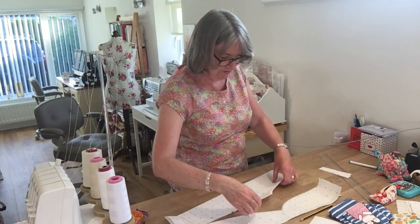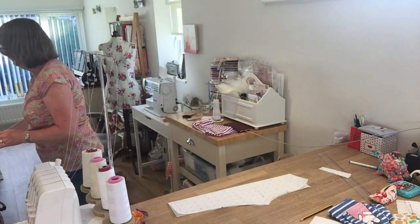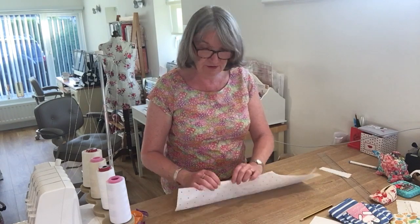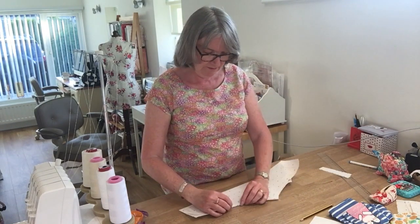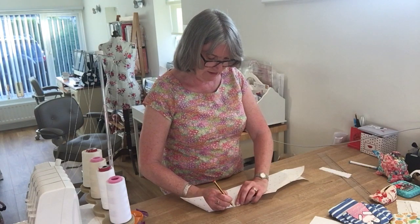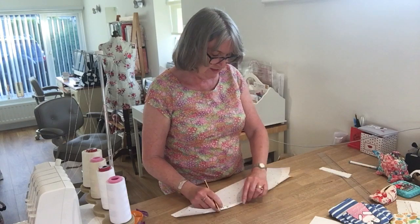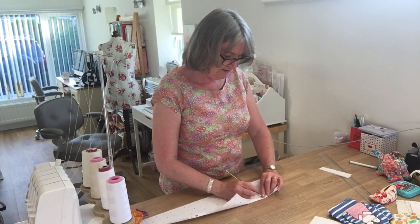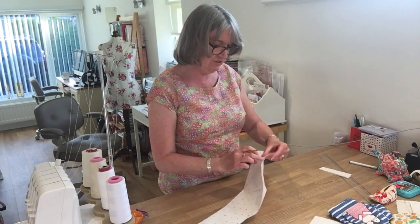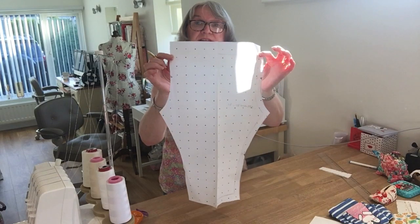Now take note where you put your little notches, because we want to put identical notches on the other side, because this helps you line up your fabric. If you colour them heavily, you can actually see them through the paper. That's a little notch there, and this one here is a little notch there. So there we have our notches running across the paper pattern.